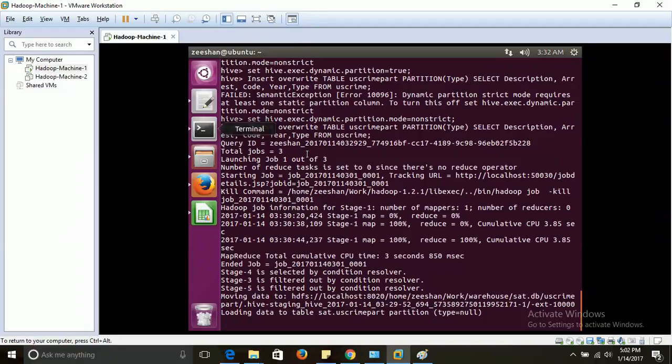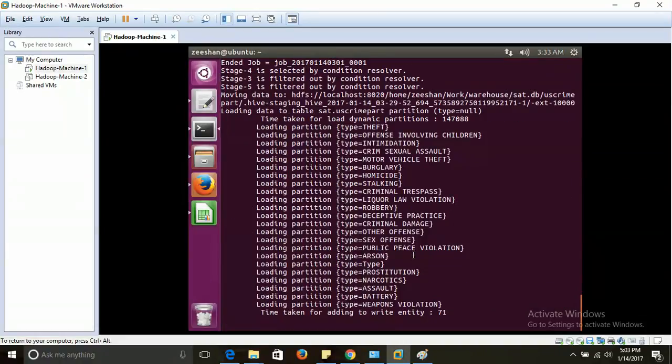That's why we have to go ahead with those columns where the cardinality is low, right? And that's why Hive by default does not allow creating dynamic partitions just by typing a few partition commands. That's why I was getting some errors, because I hadn't enabled dynamic partitioning. It's done. So you can see all the data is done, all 71 entries are there, all the directories created.